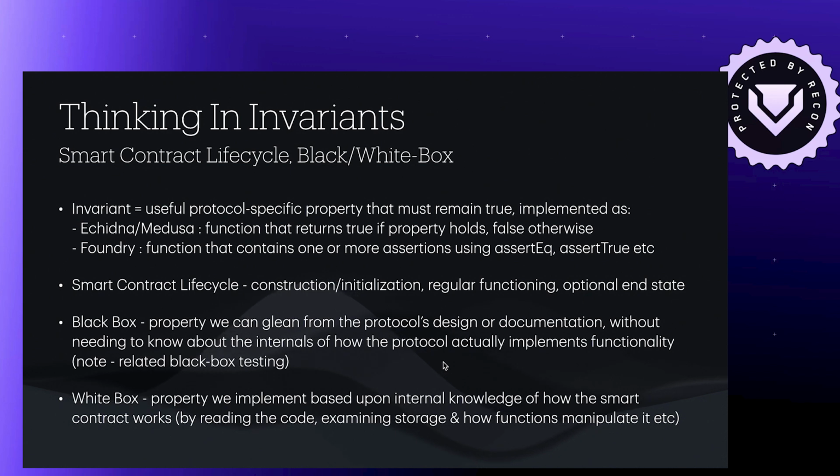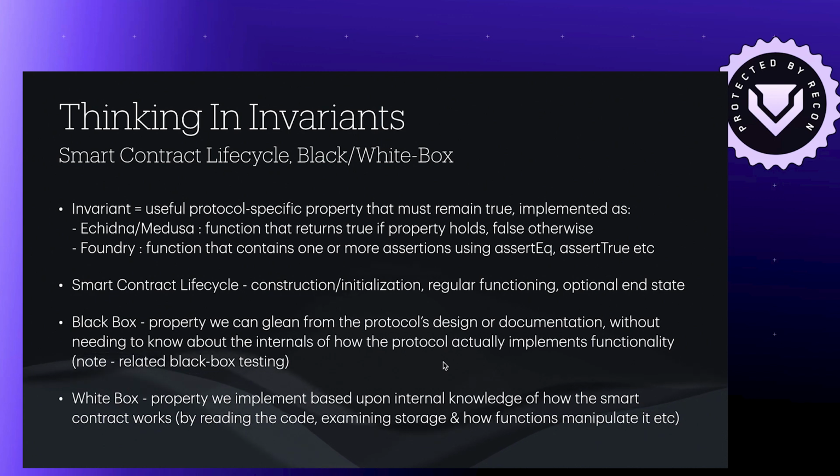Now, what is the smart contract lifecycle? I like to break it down into three general life cycles. The first is the construction or initialization phase. The next stage of life is the regular functioning of that smart contract. And then some contracts optionally have an end state, at which point they will stop doing anything.